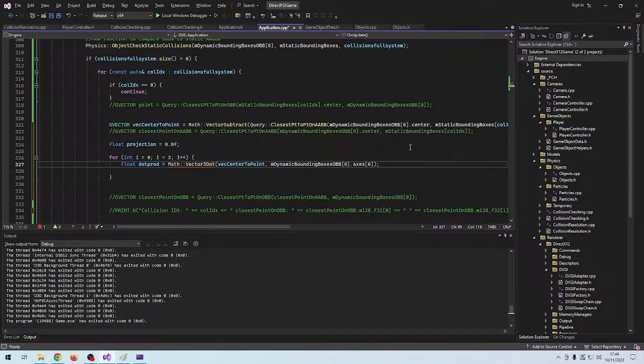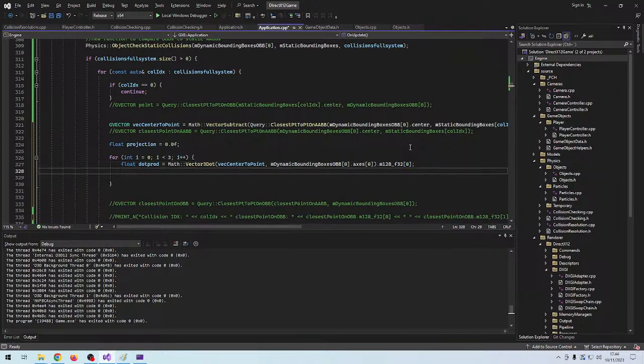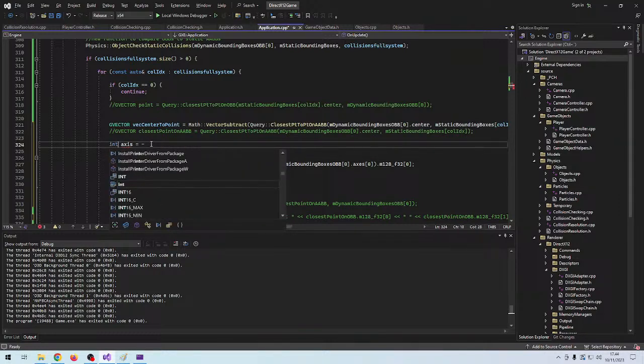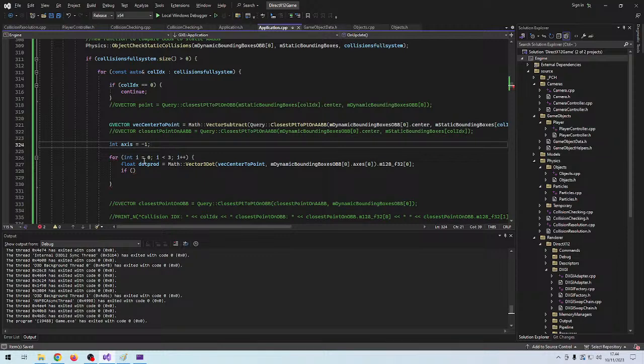Oh yeah, of course I have to grab the register here. If the dot product, axis, and this is going to be an integer -1.